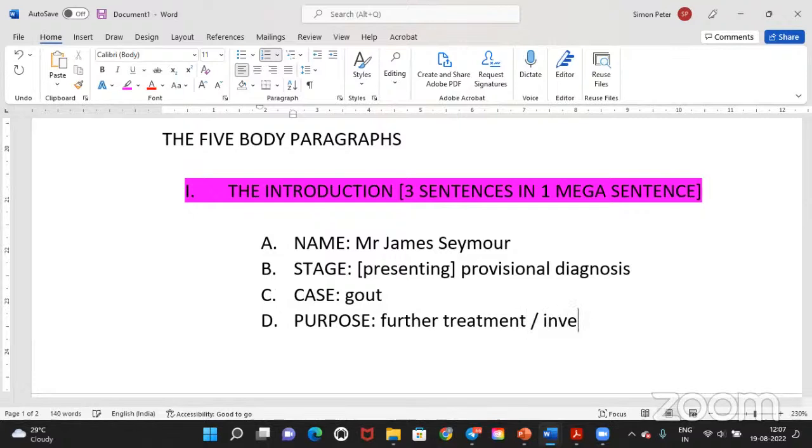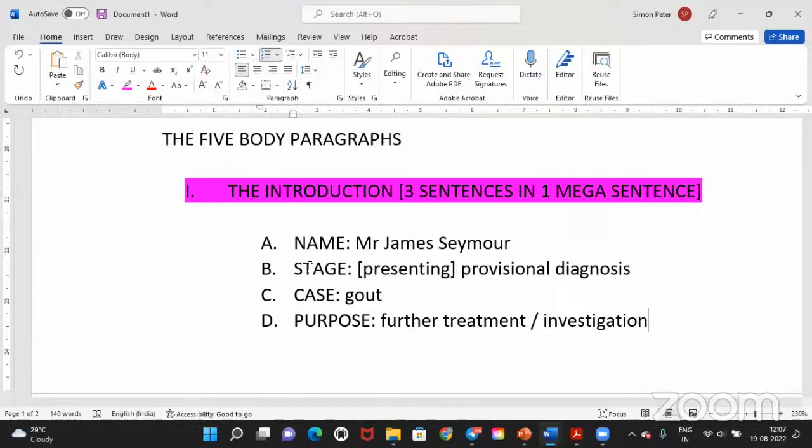Which one comes first, treatment or investigation? Investigation should come first. He has given it in a way to confuse you, but investigation comes first, then only treatment. Already you have been treating provisionally, based on signs and symptoms, but you are not sure. So you are sending this to this person for further definitive diagnosis, appropriate assessment and follow-up management, or further management. A definitive diagnosis and appropriate management instead of treatment. Don't use the same words.